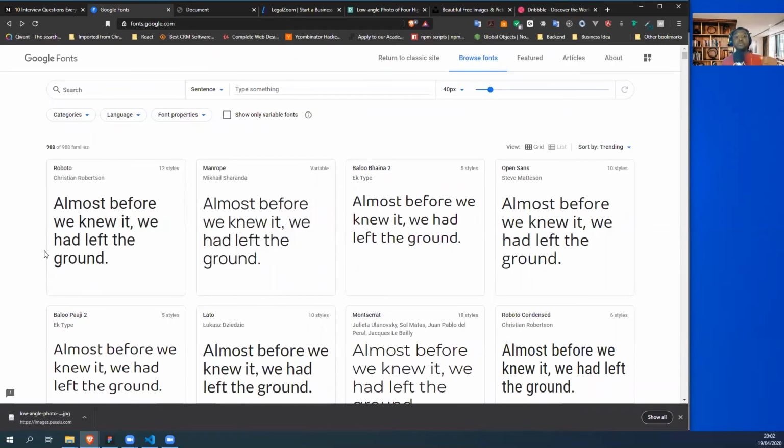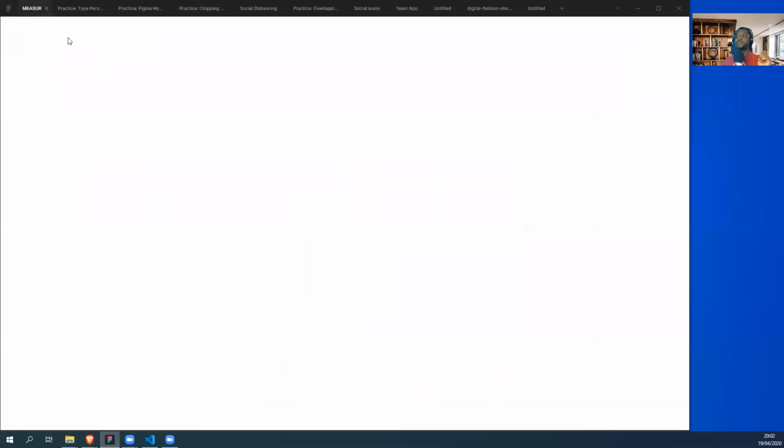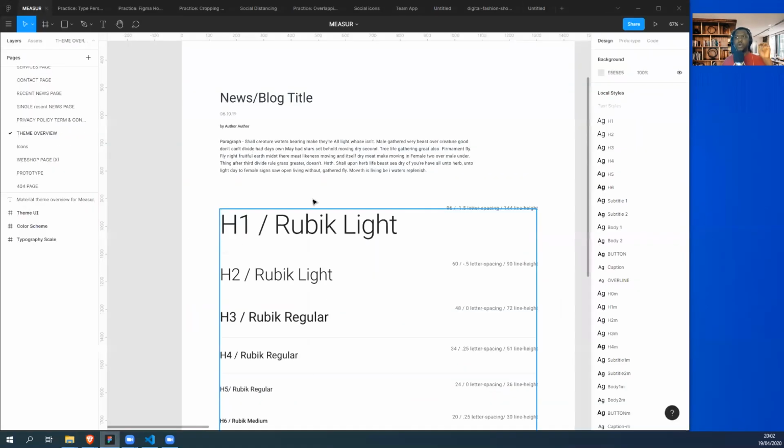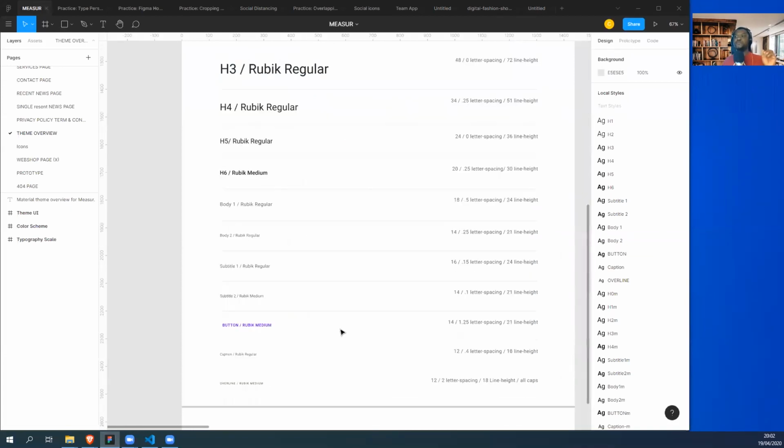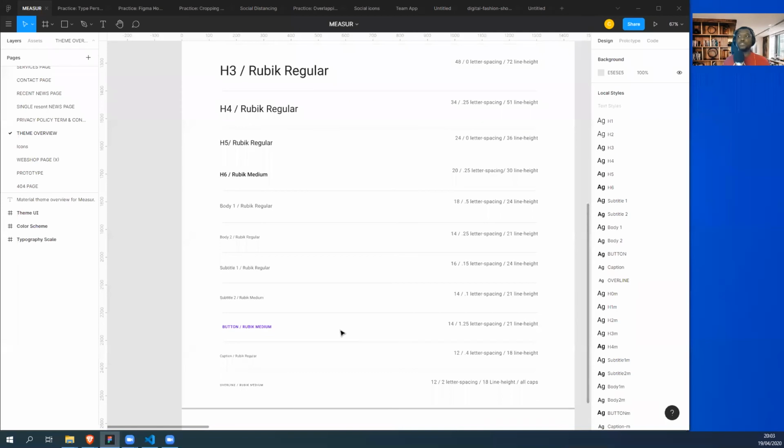Typography is a big deal in design. Very, very big deal. In fact, before you even start designing, this is the first decision you're going to make. Like I showed you guys in the document here, you have to decide on the typography, and you have proper documentation for the typography that you're using. Okay, so any other question?